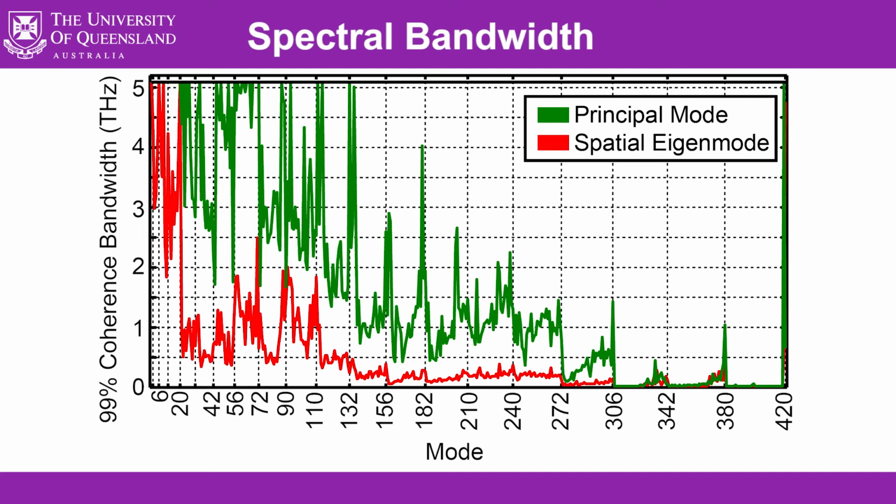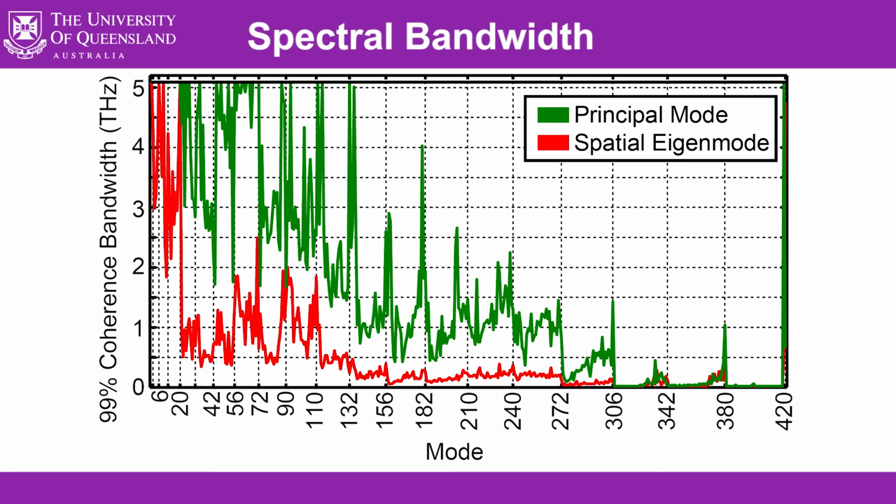So obviously the principal mode set and the spatial eigenmode set are different. So spatial eigenmode n doesn't necessarily correspond with principal mode n, so you can't directly compare the two modes like that, but they are organized within groups. So between the markings on the x-axis, you can compare them sort of as a whole, as a group, compare their bandwidth, because they all consist of superpositions of the same group of modes between those vertical lines.